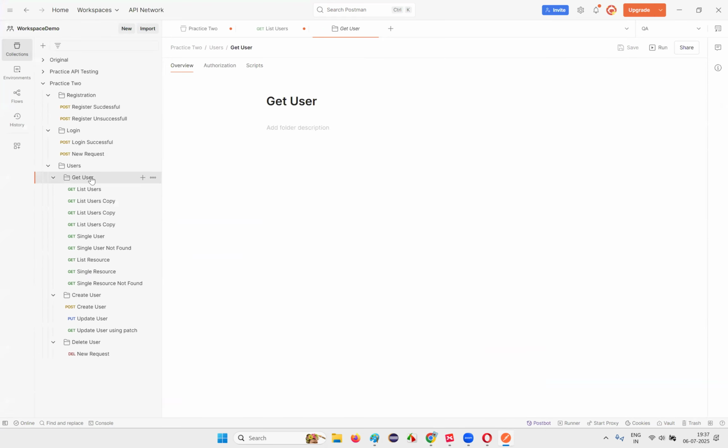So I'll go to this folder, or this collection, you can go anywhere. Click on these three dots, or click on this folder, and you'll get the Scripts option. Paste it in the post request. Now guys, what will happen? Will this script apply only to this one API request or to all the API requests under this folder? Whatever API requests are there, you are verifying this at the global level. I don't have to mention this for each and everything. In that case, I can do this, save this and go here.